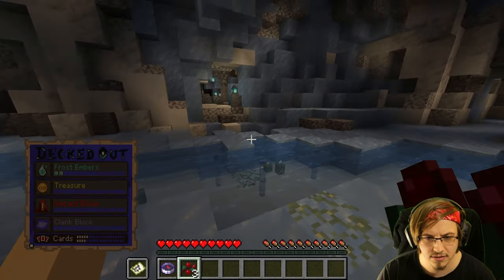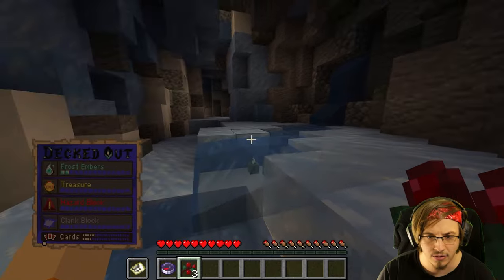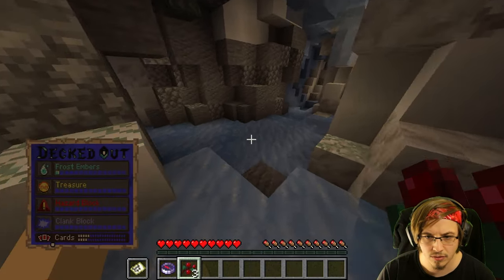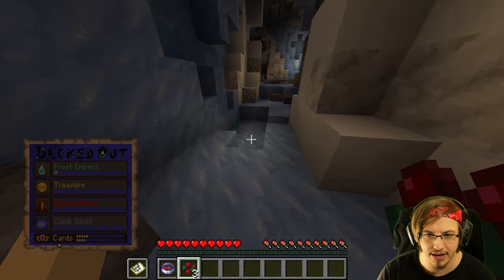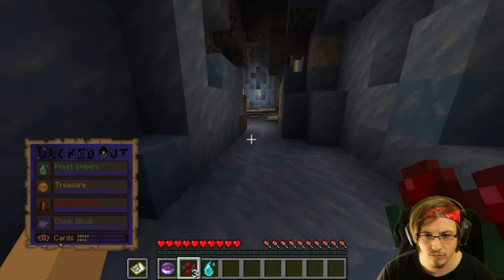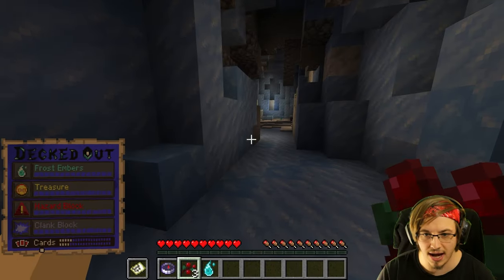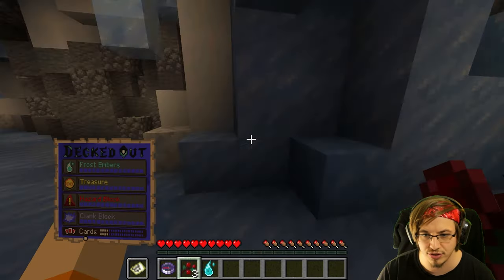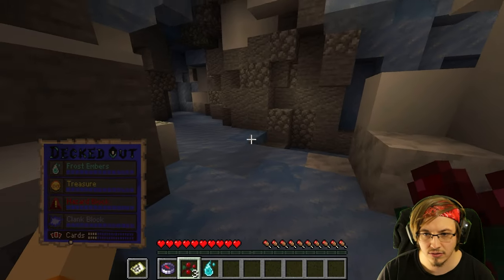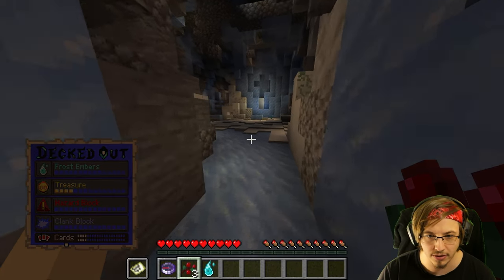Oh, there it is. What? Are you right there? Oh, God. We want to stay away from that guy. Oh, God. Oh, God. This is not good. This is not good. There's two Ravagers amongst our mitts. Oh! We might get cornered here.